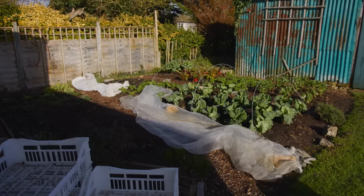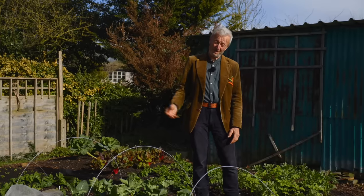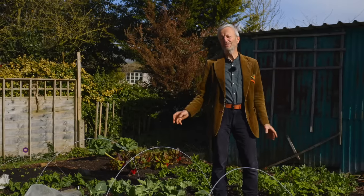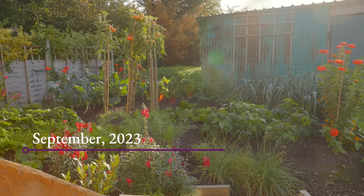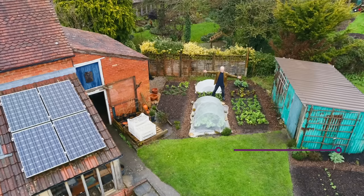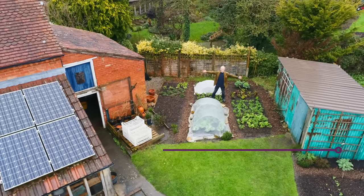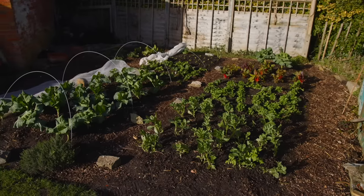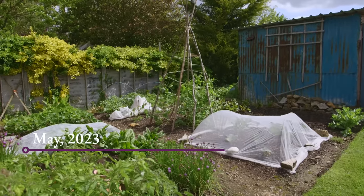Small garden, March 2024. We've just been through quite a mild and very wet winter. This is a space where I'm looking to grow a very wide range of vegetables in a relatively small area — 25 square meters, 270 square feet — and see how much this area can produce through the course of a year with first, second, even third plantings.